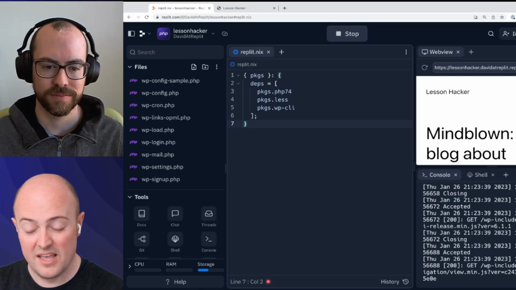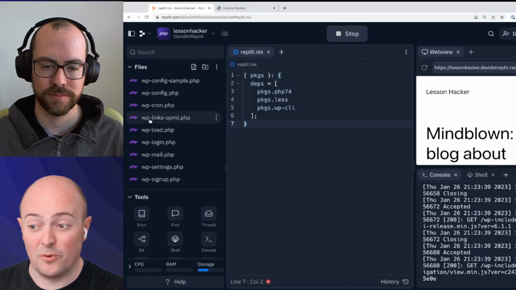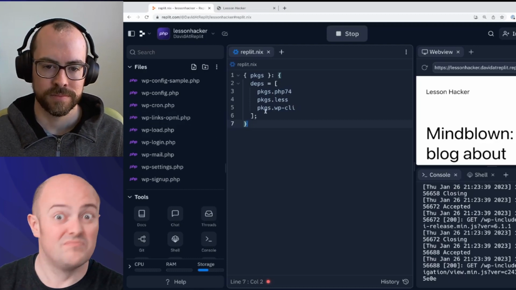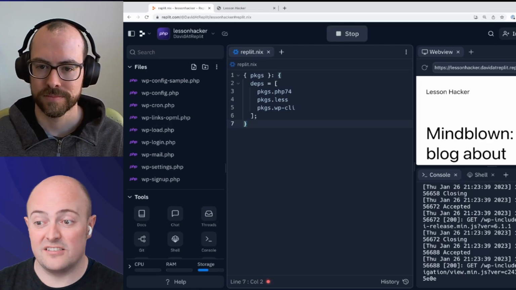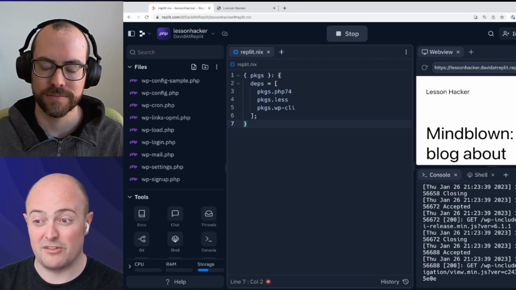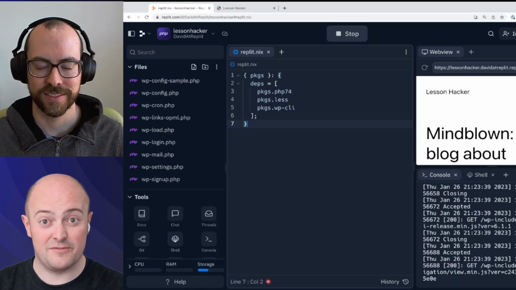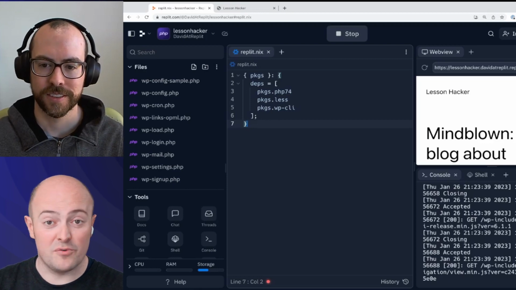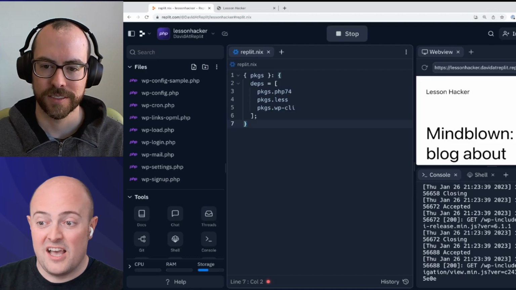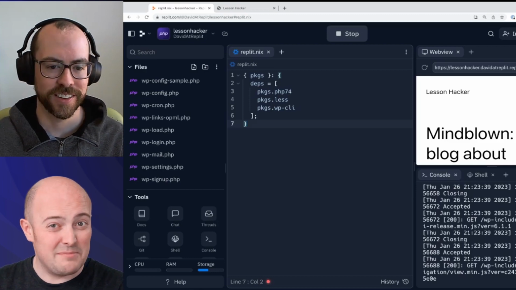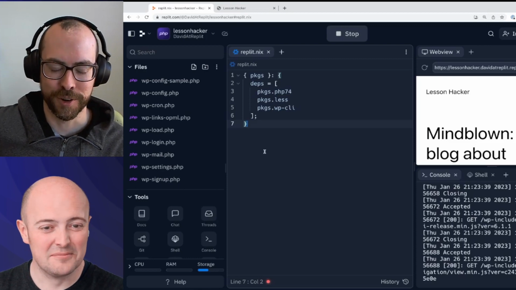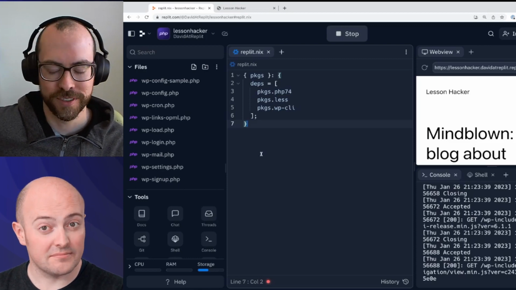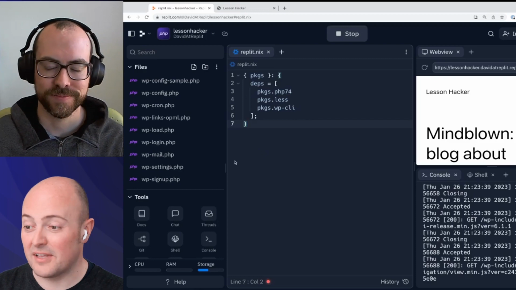It's a long time. And actually putting it in a REPL would be much better for me because I would update it a bit more. And this is just the Nix file. It's bringing in PHP 7, which I know is not the most modern version, but it's the one that this version of WordPress works on. We've got the WordPress command line interface. I don't know what less is, but it seems to do something useful. It's a command line program for paging output. Yeah. There we go. Well, that's probably quite useful.